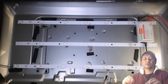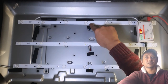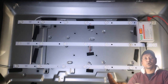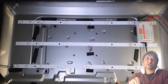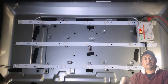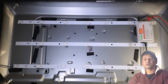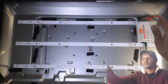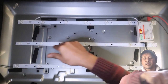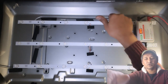What this machine does, on the strip, each strip has its own connectors. 1, 2, 3. Now, how this works, all the TV's backlight systems or the strips, they are connected to each other in serial mode, not parallel mode. Means the electricity is coming from one end, going out to the other one by one LED like this. Say it's starting from here, then going to the next one, to this.